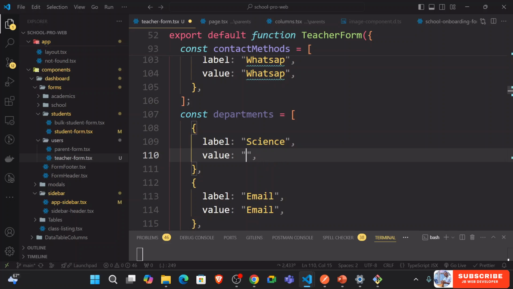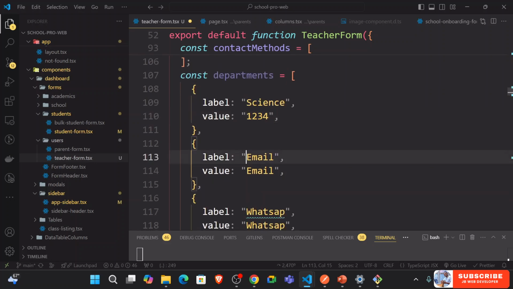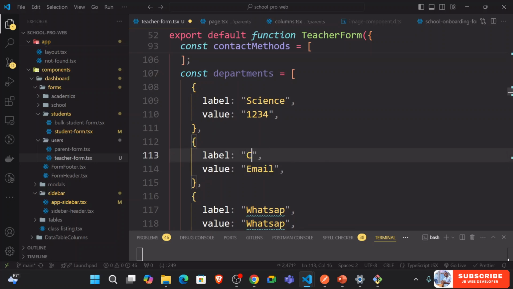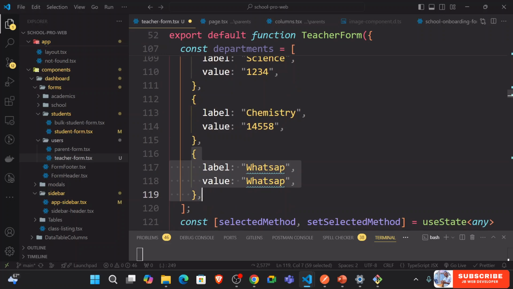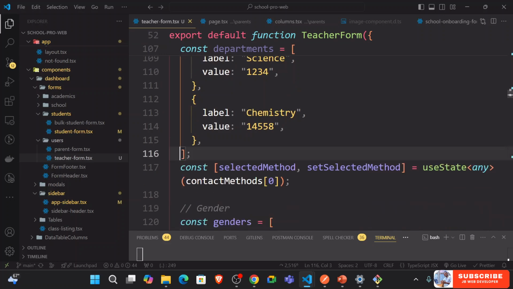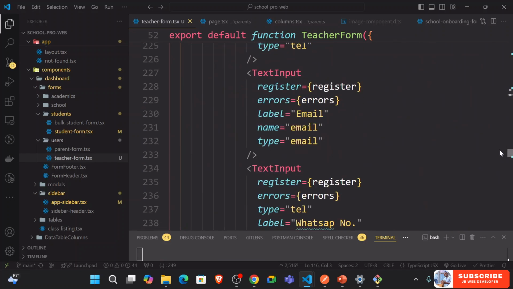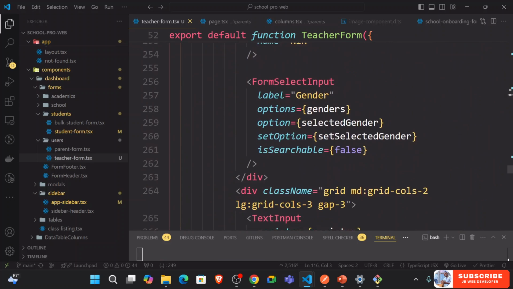Here is supposed to be the ID, maybe on the value 1, 2, 3, and then chemistry department. One. Okay, we just have one of those two, and then these ones they will be created, so you don't have to worry about those ones.